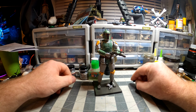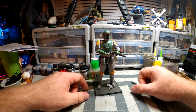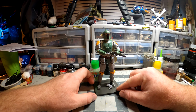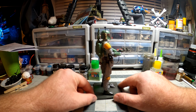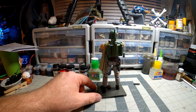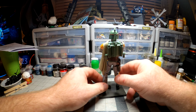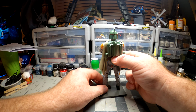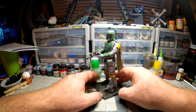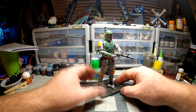This is just a little show of a kit. This is the Bandai Boba Fett kit. I usually don't do many of these or even show many of them on the video, but I still have to paint him, but I do have him all together. I don't know how soon I'll get to actually painting him. Usually these I end up just putting them together and setting them aside and just never getting back to them. But it was a fun kit.